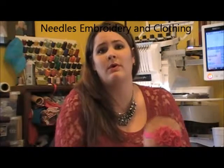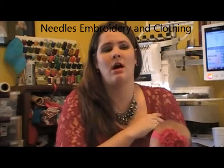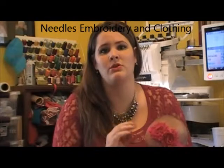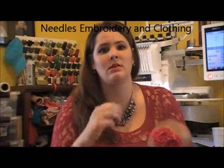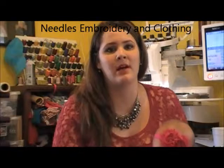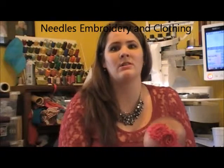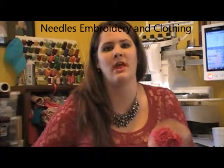If you're not good with computers, there are some built-in files that you can use that are already built into the brain of your embroidery machine, and those are really simple to use. They have several different fonts and maybe a couple embroidery files, like a little songbird or something like that. May stitch that all out.